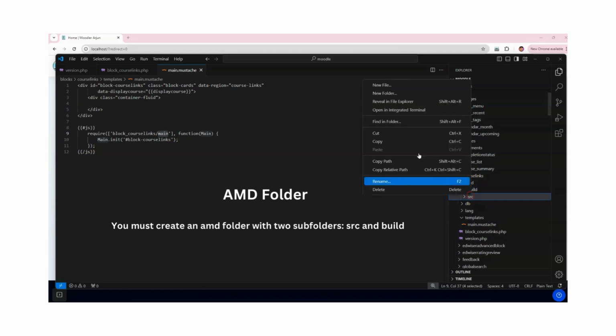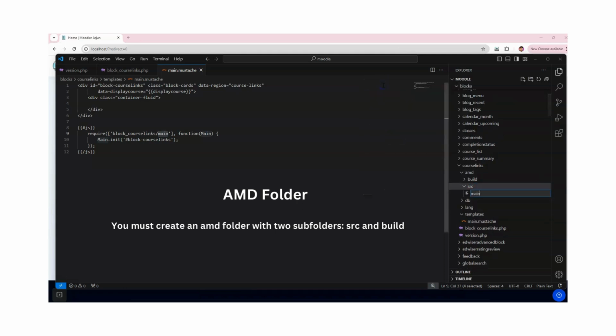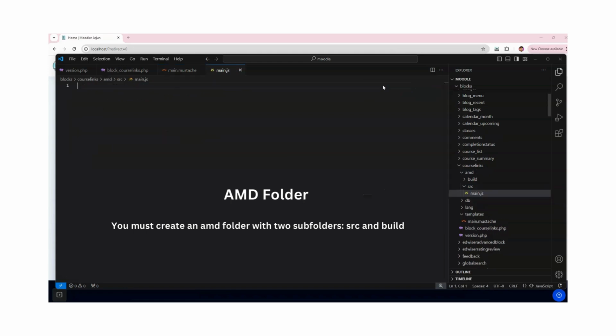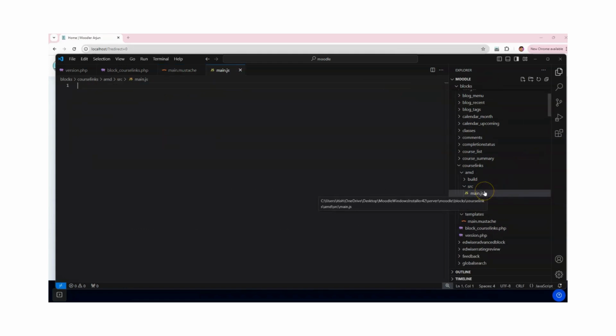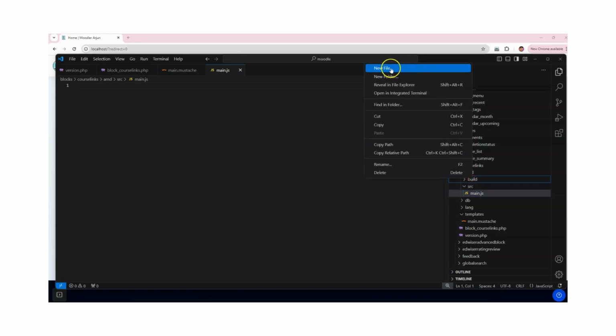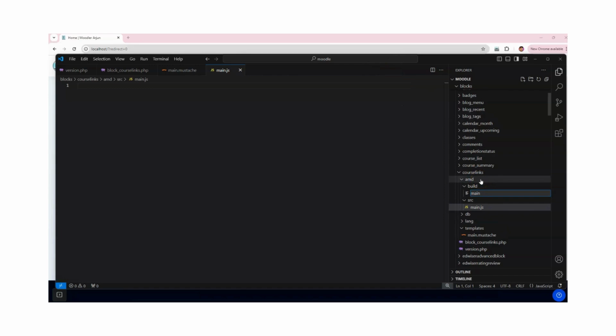So src will be the actual main.js, where we are going to write our logic, and build contains the minified version of the same JS file. So if we run grunt on this plugin, it will convert main.js to main.min.js, a minified version.